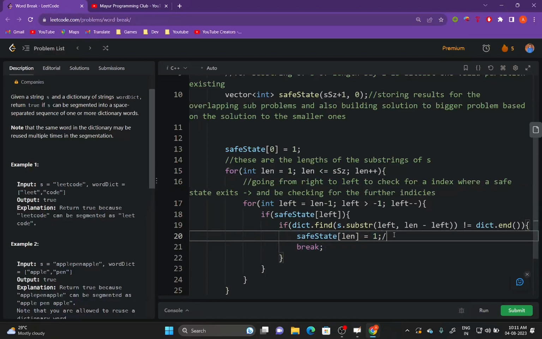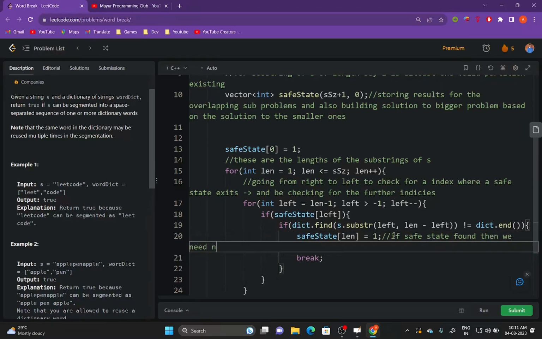If a safe state is found, then we need not do any more work.